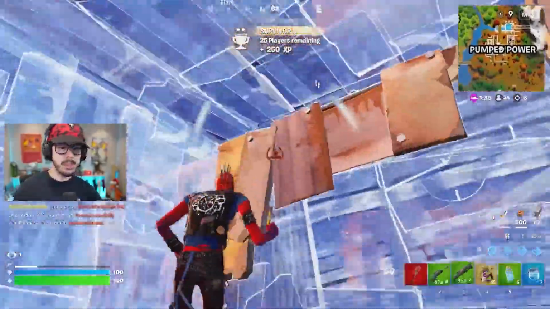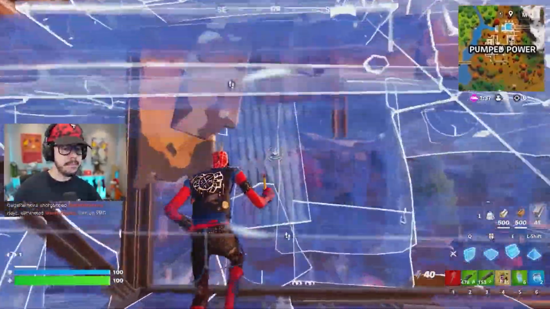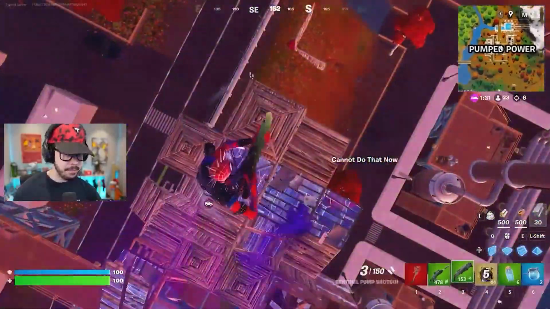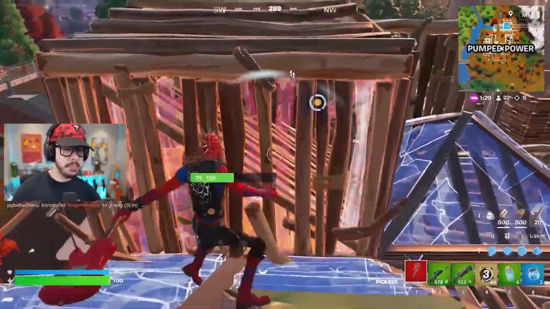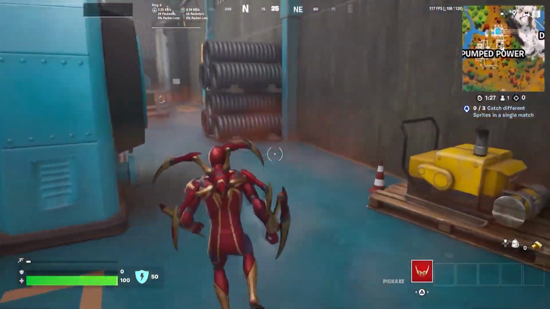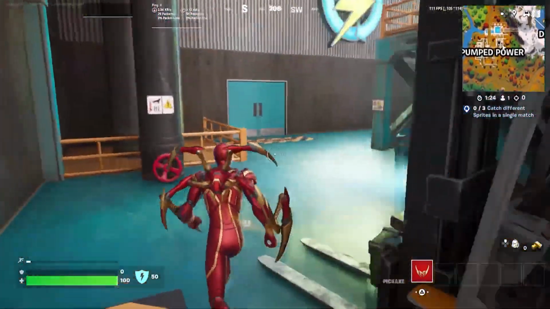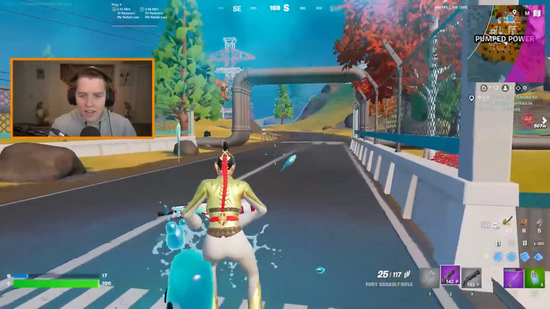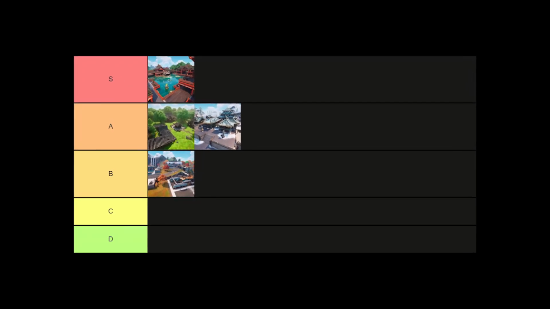The layout of the POI is what holds it back for me. The scattered pipes make fights here feel awkward and clunky, which can obviously be frustrating, especially if you play in builds. On top of that, every time I've landed here, I've always found it hard to find loot, which is definitely not something you want from a drop spot. While I don't dislike Pump Power, it's definitely one of the weaker POIs on the map for me. That said, it's not terrible, so we'll throw it into B tier.